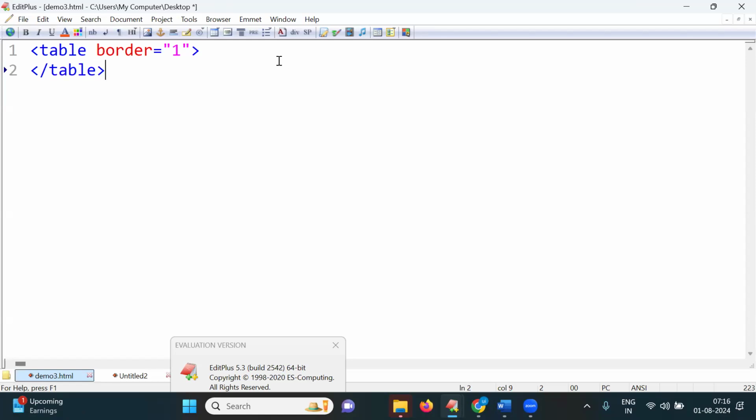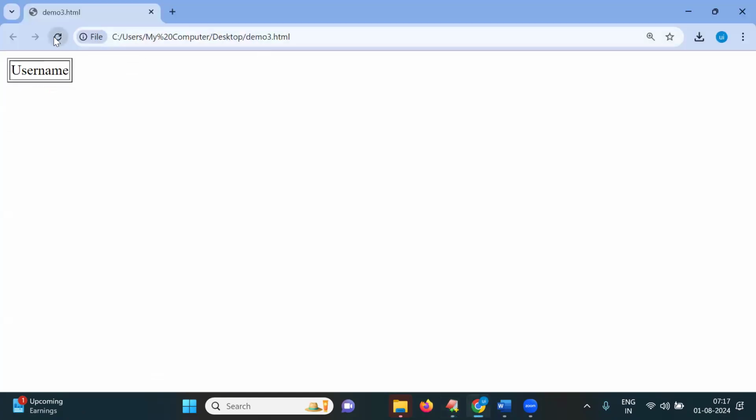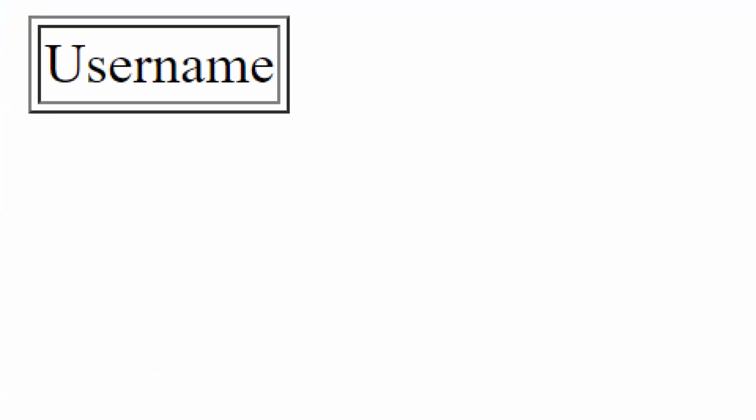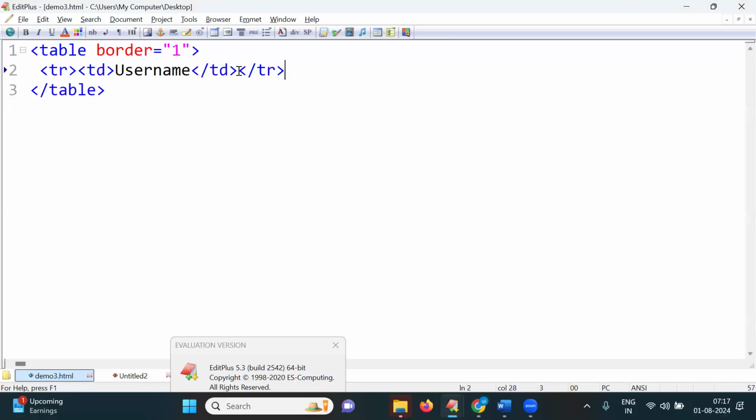I don't want to place any headings, just rows and columns. First column is username, the text I'm going to place. And the second column, input type is equal to text. So a text box I'm displaying here.